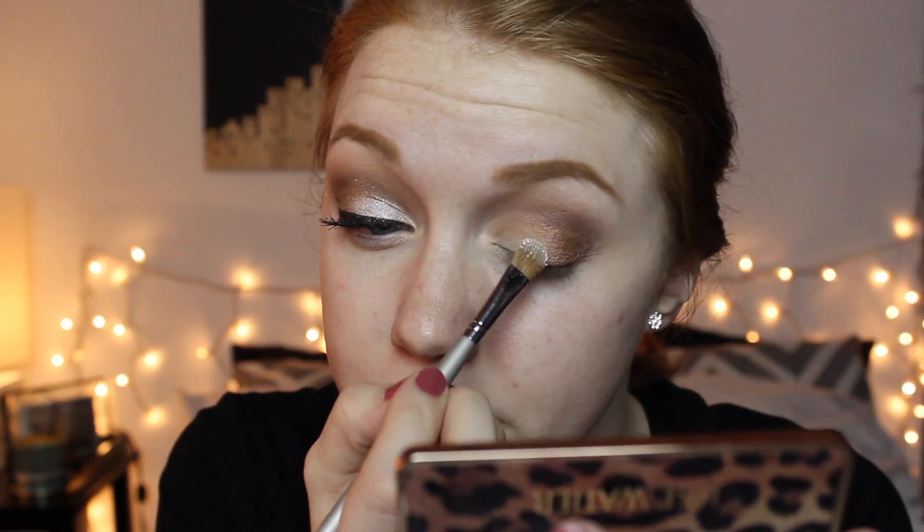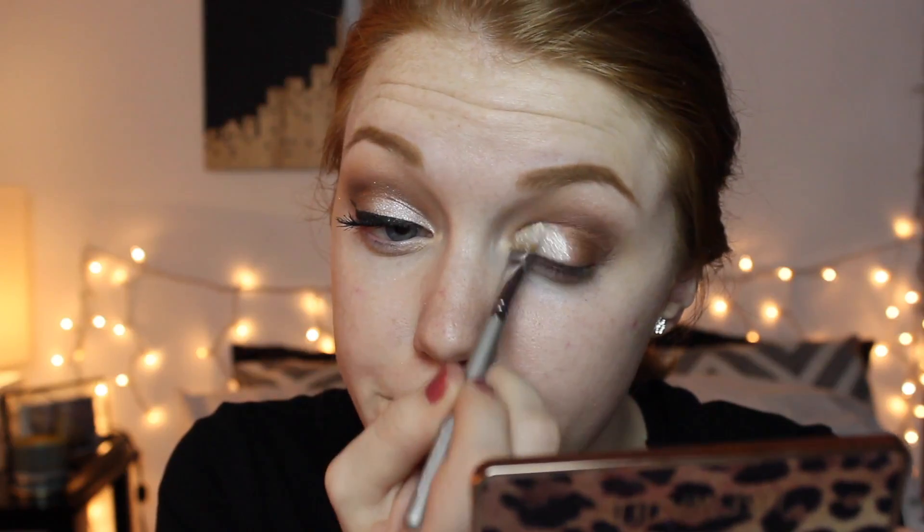The next step is to add a nice sparkly white color. You can use any sparkles for this — I'm using an Urban Decay one that's really white and pearlescent with sparkles. You could also use silver sparkles or a pearl. I'm taking a concealer brush by Quo, putting it in the sparkles first, then spraying some MAC Fix+ onto the brush so the eyeshadow in the pot doesn't get dried out. I'm just patting that from the middle of my lid all the way to the inner corner and up against the crease.